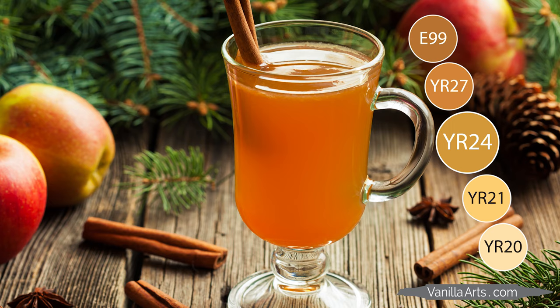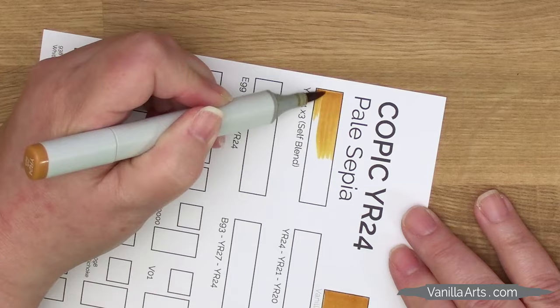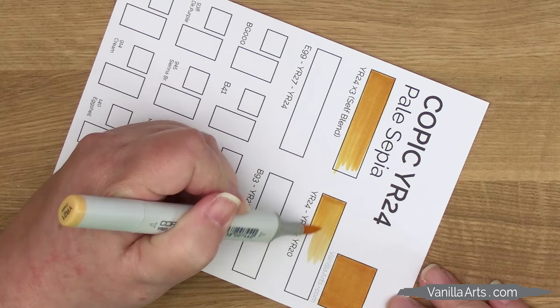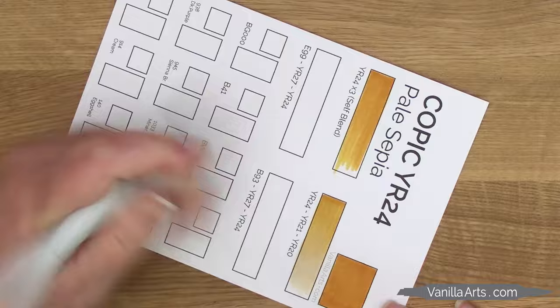The truth is, though, you're not really thinking much about color. Okay, for one brief second, you kind of thought a little bit about one color, YR24. But after that, it was all about your marker collection and the many possible blending combinations. Does this marker work with that marker? Does this pencil blend with that pencil? You're so busy with blends that you're not even looking at the color of the color you're supposed to be coloring.